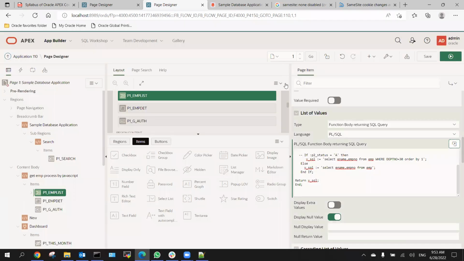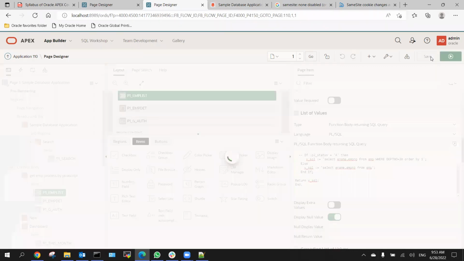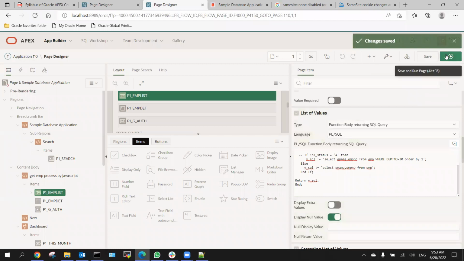For example, if I need to prepare a URL to call another page, I have to use the application ID and the page ID, and add some other parameters for that page.